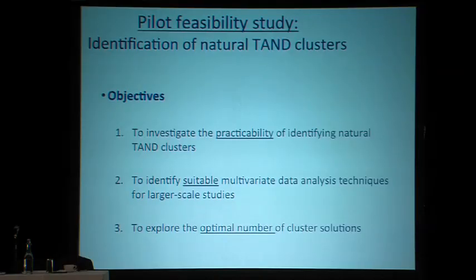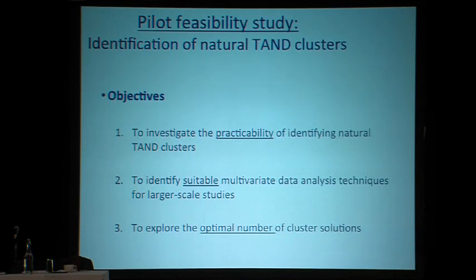The objectives of this pilot study were, firstly, to investigate the practicability of identifying natural TAND clusters. Secondly, we wanted to identify suitable multivariate data analysis techniques, which we could then apply to a larger scale study. And then we also wanted to explore the optimal number of cluster solutions. It's no use us coming up with 17 or 18 clusters. We were really looking for something below 10.